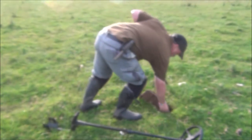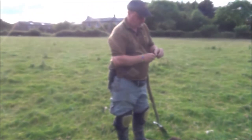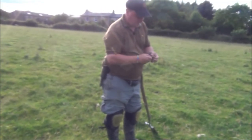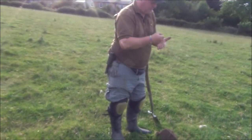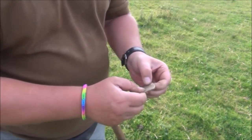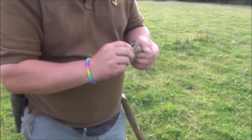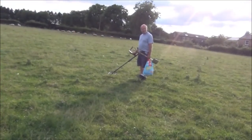No, you were right, Bud — it's lead. No, it's like a disc, and it's got a hole in it. Your CTX 3030 doesn't lie. I thought it was maybe a whirligig if it had two holes in. I found a few of them with the teeth on — the little sawmill things. I was reading the John Winter blog on them. That might be a dress white, possibly.